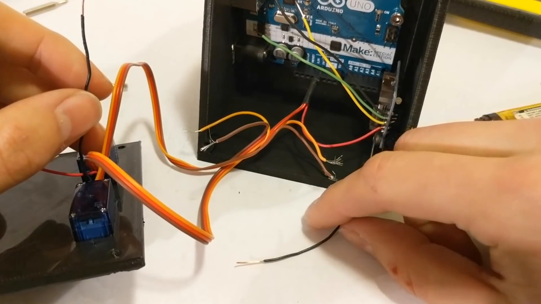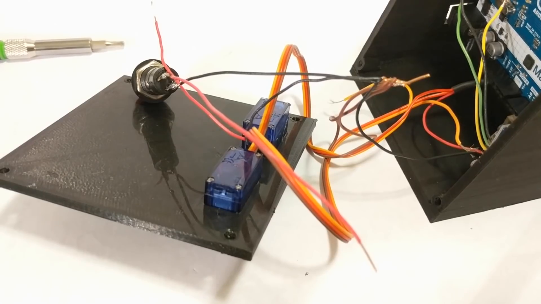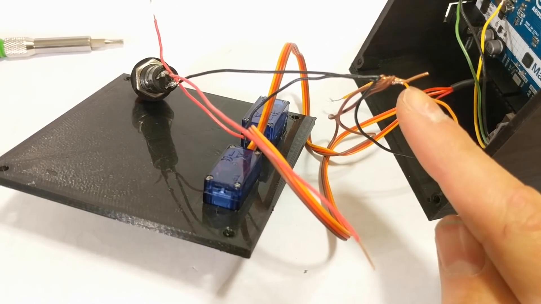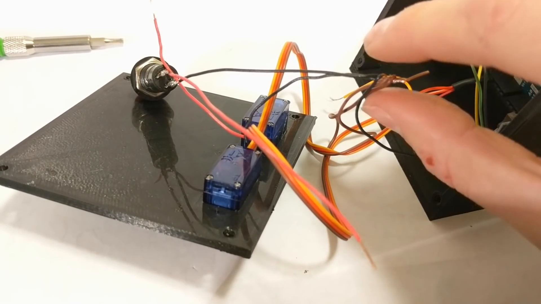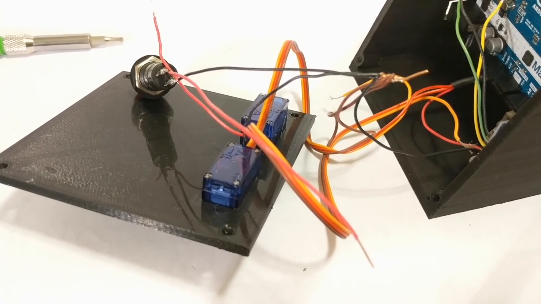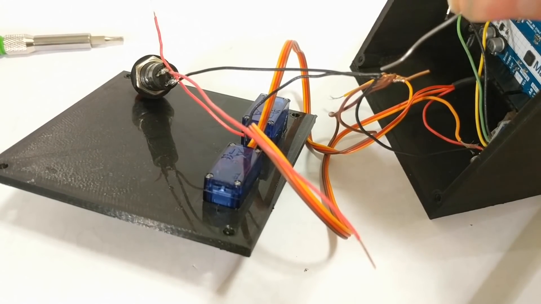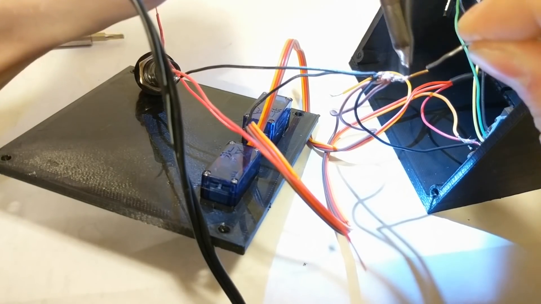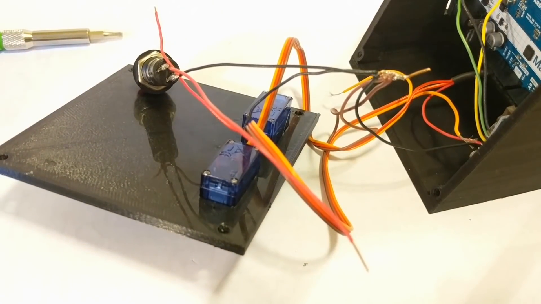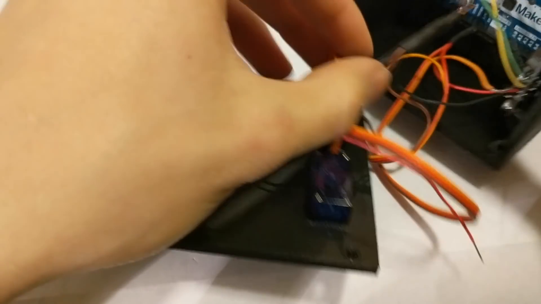Five volts to the servos and to the clock. Which is what we need. Great. We're going to do the same for the ground. So, stand by. Okay, you probably can't see it very well, but I've twisted all the grounds together into one. Leaving a little extra length there for us to plug into the Arduino. Afterwards, we're going to put some heat shrink on this to make sure the components don't wiggle later on and then fall apart. So, our solder's heating up.